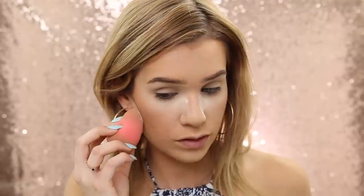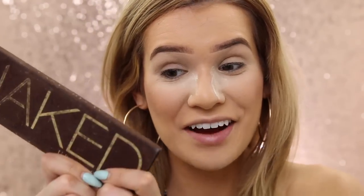I just thought translucent powder was a translucent powder, but no — the Mac translucent powder, if you watched my video on makeup products I hate, gives you insane flashback and your face will look white in pictures. So now I love to use the Laura Mercier Translucent Powder. This is my holy grail. I'm gonna use this to bake my under eye until we're done with the eyeshadow look, and I'll also cut the contour.